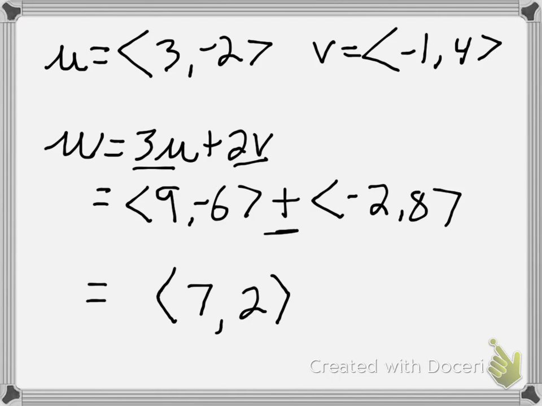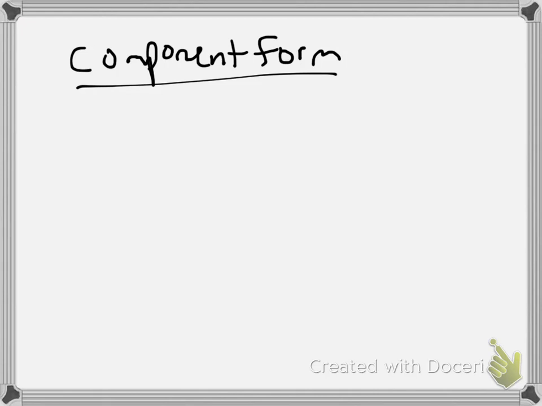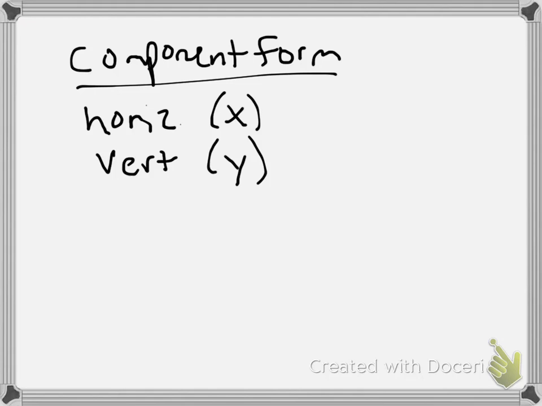Okay. So, moving on from those. Alright. So, if we want to find the component form of something, okay? Component form. Okay, so finding your component form. Your horizontal is dealing with your x, and your vertical is dealing with your y, which is not something that's unfamiliar to us as we go through.